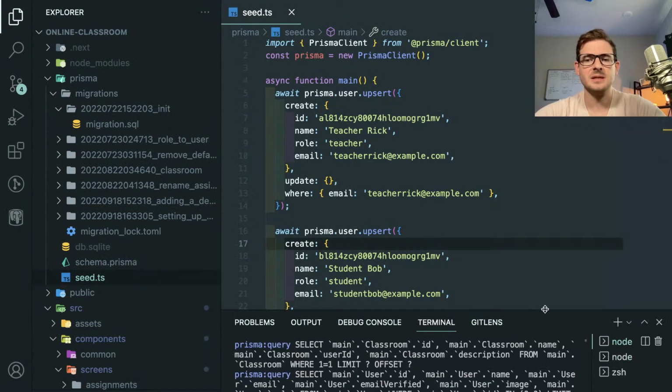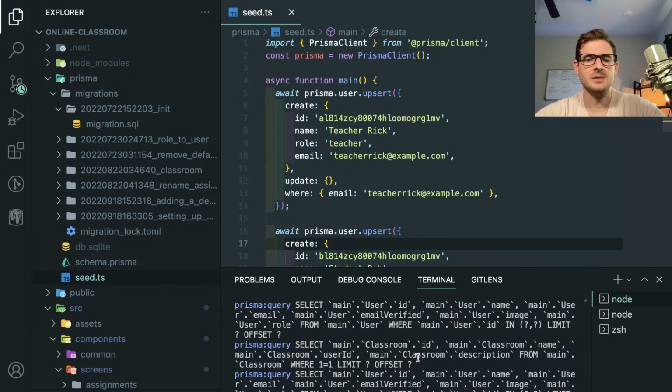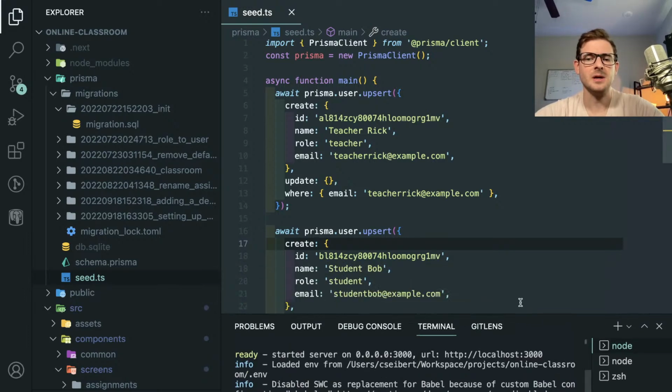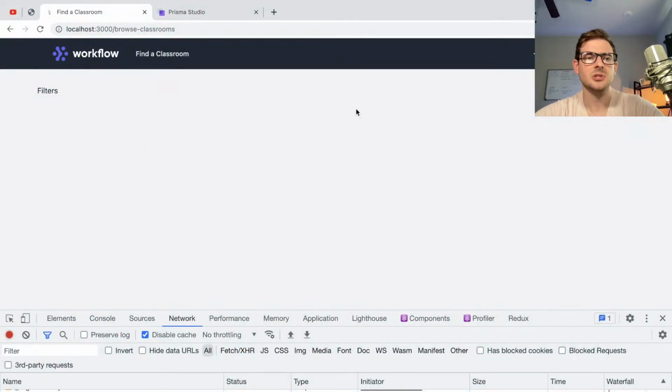I don't know. The more I use Next, the more I realize it just seems like a very bad developer experience. I have to restart my Next server for some reason because I deleted my database and it's just showing me a bunch of old cached pages, even though I have disabled cache here. So that's just kind of annoying.